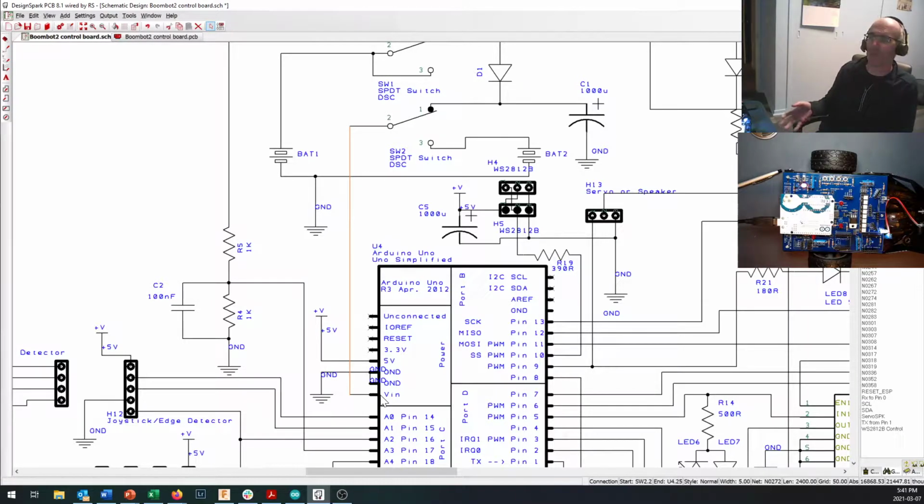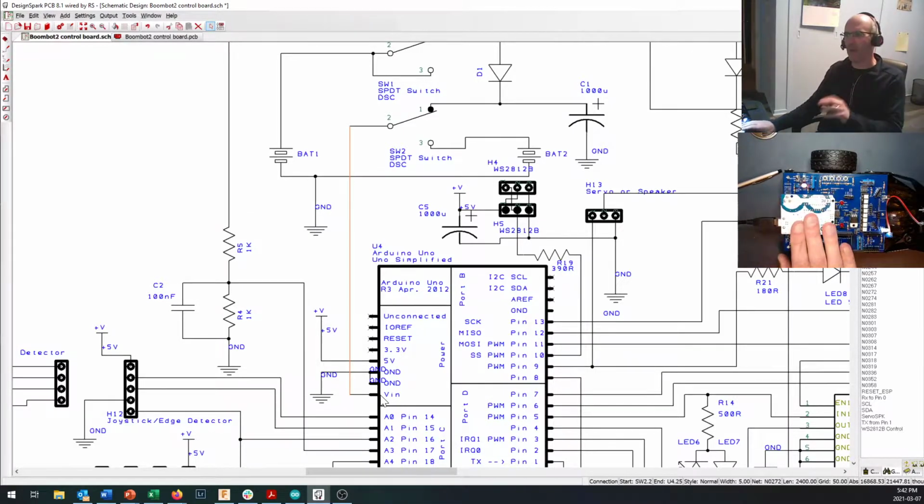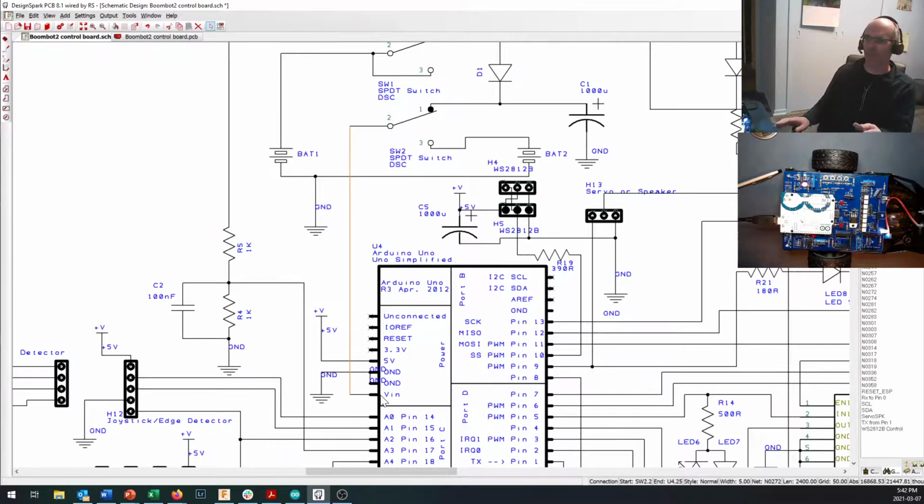So even though we're putting 9 volts, a 9-volt battery, to a 5-volt board, the regulator on board the Arduino and the capacitors and the diodes and the self-resetting fuse on there are going to act as our power supply to hopefully give us a fairly stable 5-volt power supply no matter what the motors are doing or what the state of charge of our battery motors is.